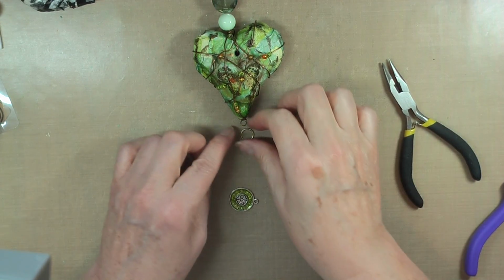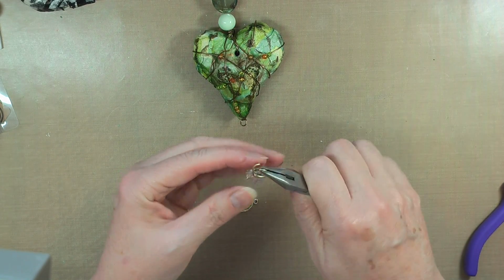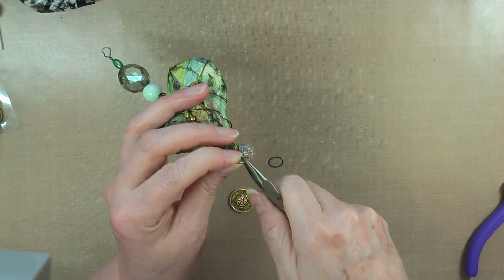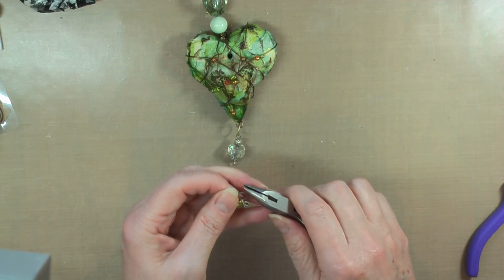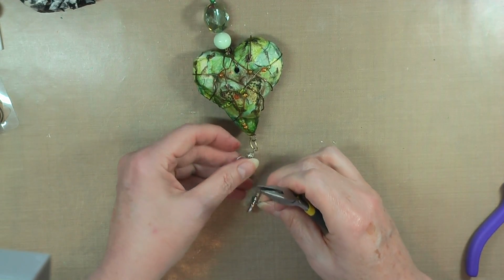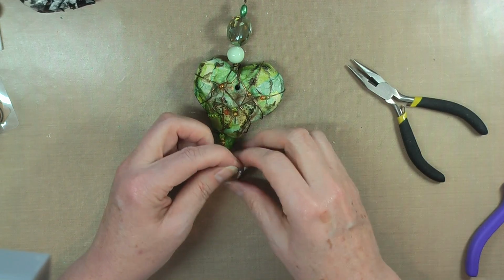All right, so first thing I want to do is attach this jump ring, like I said, to pull them apart sideways to this piece. And then I want to attach it to the heart, bottom, and then bring it back together. Get them as close and snug as you can. That's not always easy. And then I want to attach the next two pieces. All right, that's all attached.